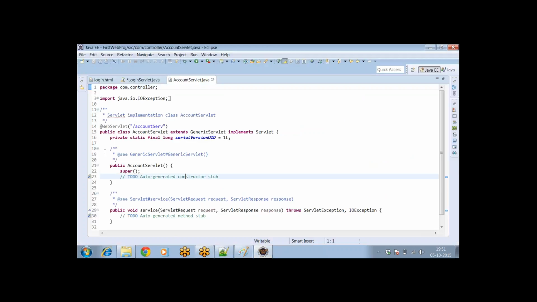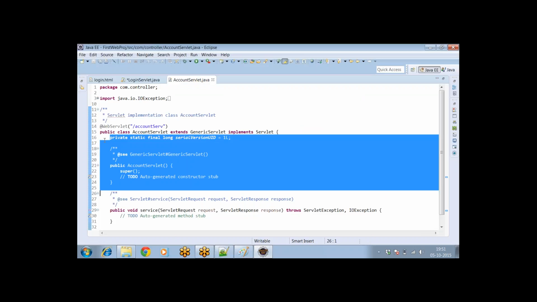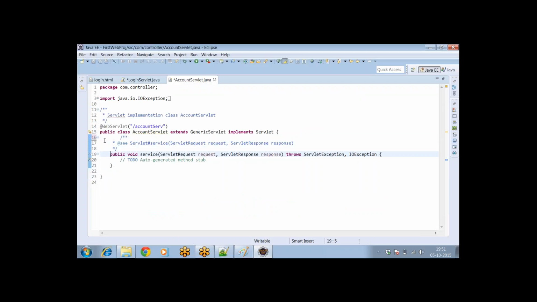That home page I'm going to construct dynamically. We'll not have any customer details for the time being, so you have to bear with me. We'll just try to create a home page.